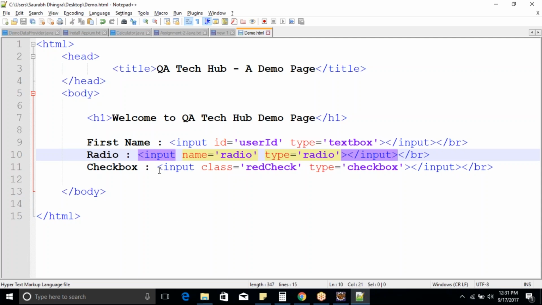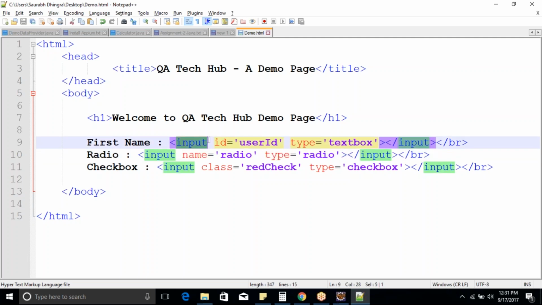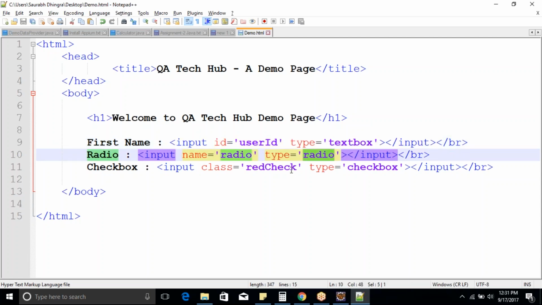I'll discuss that at that time, because if I discuss everything in one go, you might forget as well. So as and when we get to a particular topic, we'll discuss that particular element. For now, we know that input is for input, and this type decides whether it's a text box or a radio button or a checkbox. Similarly, you can have a button as well, and so on.